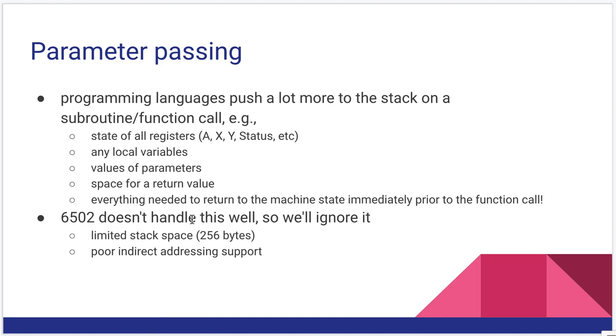But anyway, that's subroutines. Mostly I just want you to understand how jump subroutine and return from subroutine work, as well as the limitations of the stack. Particularly with the stack limitations, we don't want to have a chain of subroutine calls very deep. Once we go past about 100, 128, depending on how much is used by the kernel, we're going to run out of space and our program is going to execute incorrectly.